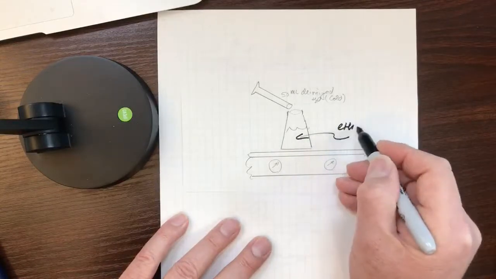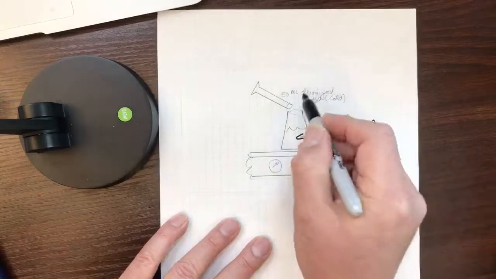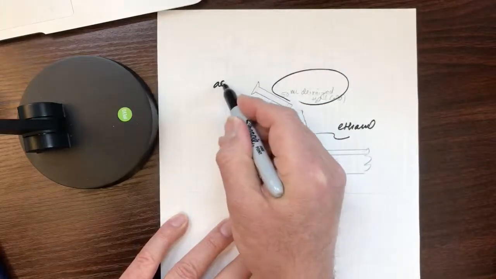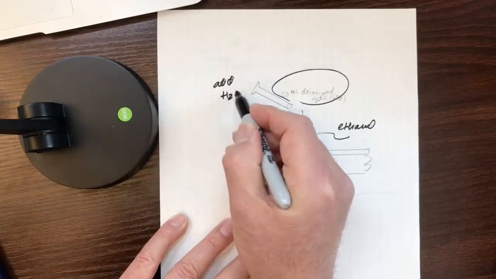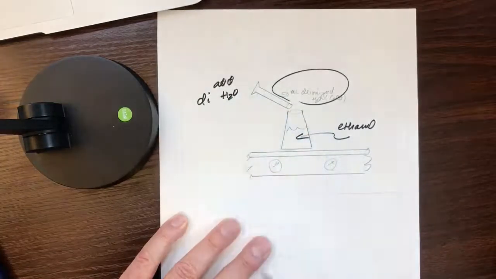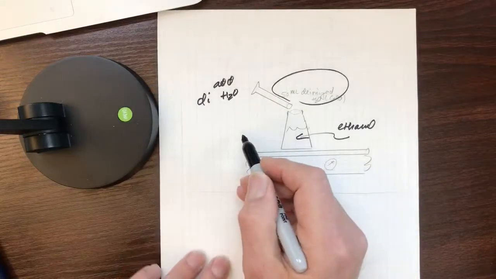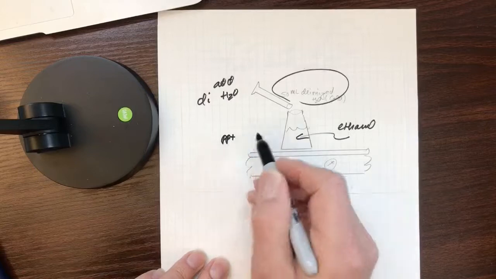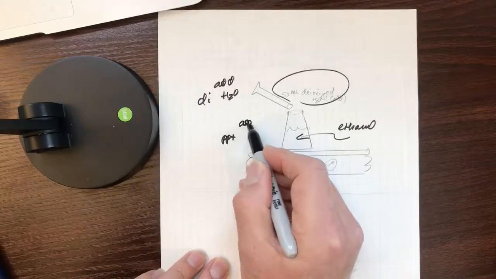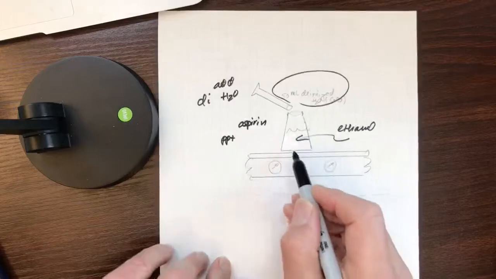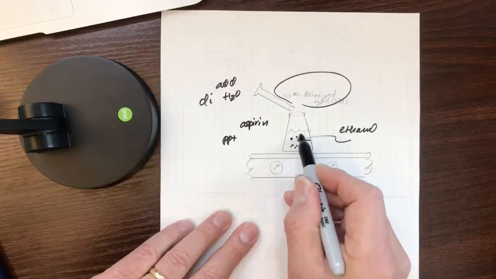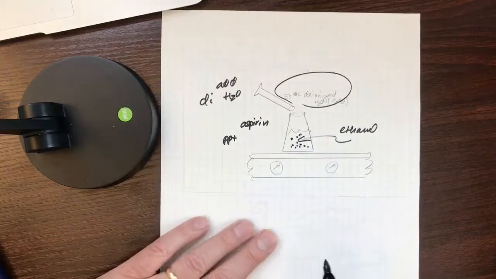Ethanol is a clear solution. So we're going to add DI water to it. By adding the DI water, the solubility changes and the aspirin comes out. We're going to see a precipitation of the aspirin, and you form the solid. You can see the solid forms here. Then we put it at room temperature on the bench.